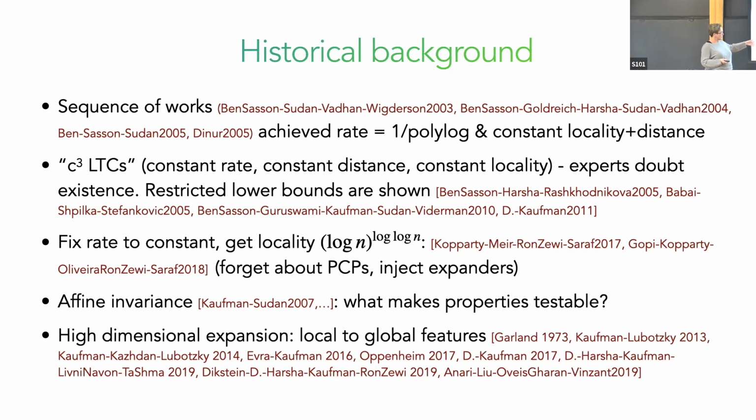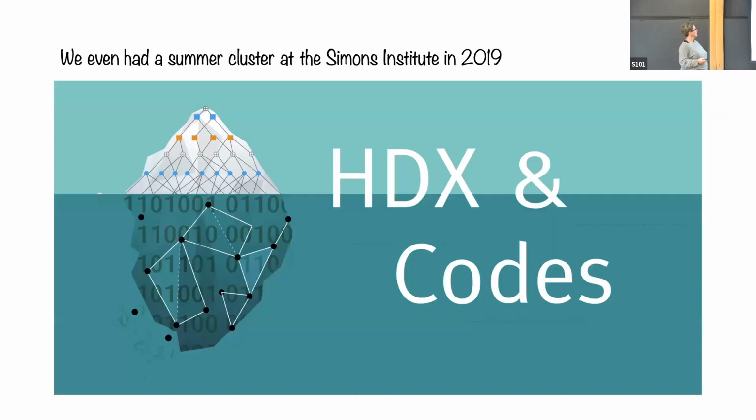The kind of local testability that we get from high-dimensional expansion is that the properties defined by the object, whatever it is, I'm not going to go into it, are locally testable. If you want something else, then it's not clear. Okay, maybe it's not so important now.